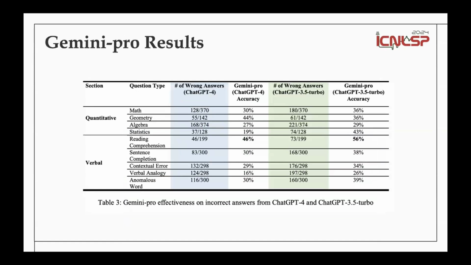As another approach, we inserted the questions incorrectly answered by ChatGPT into Gemini Pro. Gemini Pro was chosen due to its accessibility at the time of the study, as well as it being a big, commercial-size large language model. So we wanted to assess its results on the questions incorrectly answered by both ChatGPT models. We found that overall Gemini produces really good results in answering them. Focusing on the quantitative geometry question type, Gemini actually performs best in this question type. And for the reading comprehension, Gemini Pro obtained really good results and very high accuracy on this question type.